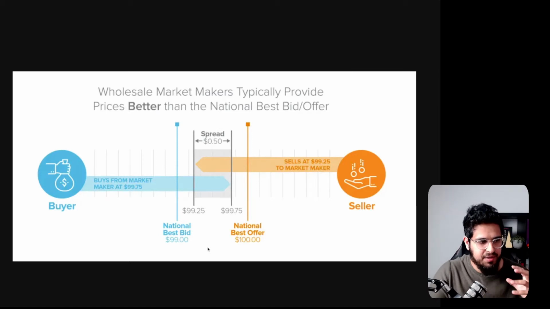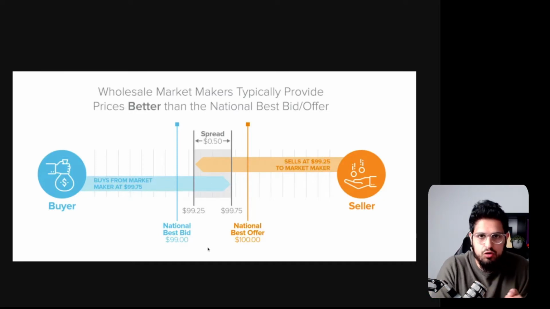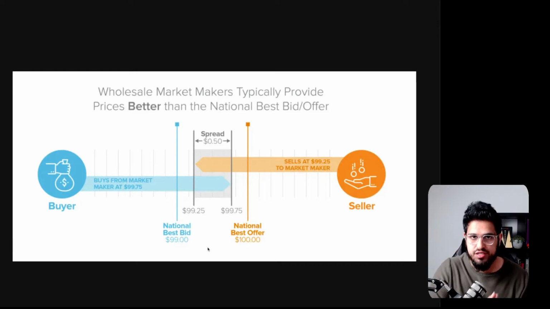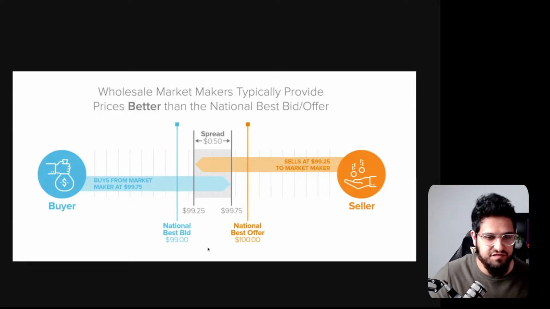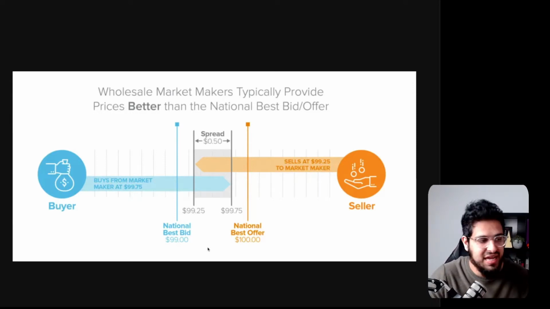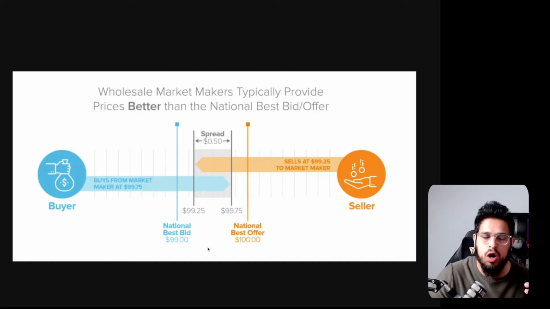And the idea behind this payment for order flow is Robinhood. Let's use them as an example because everybody knows them. A retail trader goes onto Robinhood and says, I want to buy 100 shares of Tesla. Now, Robinhood, instead of going to the NASDAQ or any of these platforms, they're routing these orders to the market makers, the venues like Citadel or Susquehanna. Now, at these venues, they're saying we can provide the best pricing for the retail customers. So what do they mean by this?